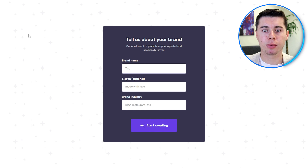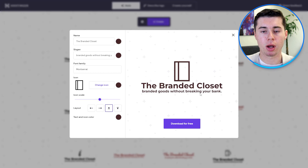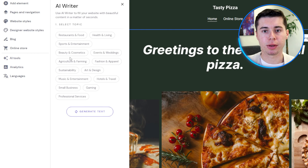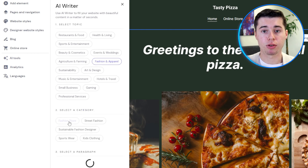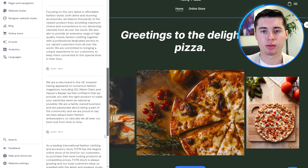This is a solid start. While the AI has built a complete website for you, you'll likely want to make some quick adjustments to better match your vision. Be aware that your Hostinger account comes with a limited number of credits, and any additional images beyond that cost more. The Logo Maker, on the other hand, is more impressive — it provides excellent non-copyrighted designs in seconds without the high cost of hiring a graphic designer. The AI Blog Generator and AI Writer tool are also excellent, as they create entire blog posts from just a few words or sentences. These tools offer unlimited tries without using credits or extra charges.